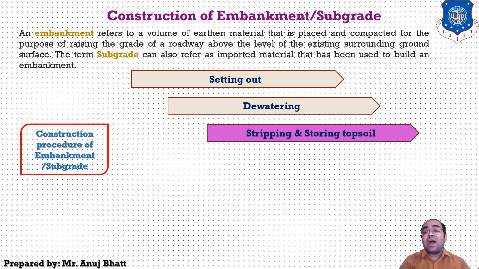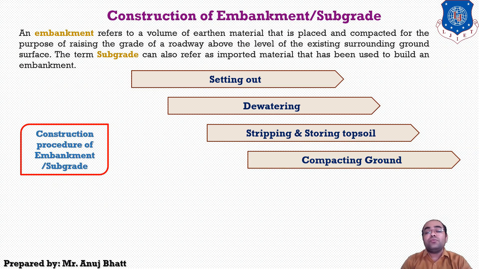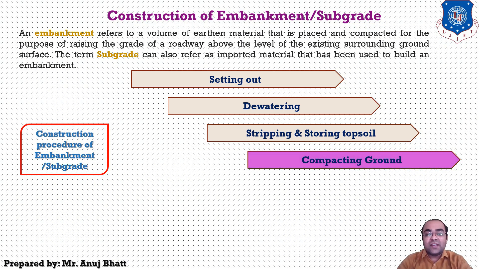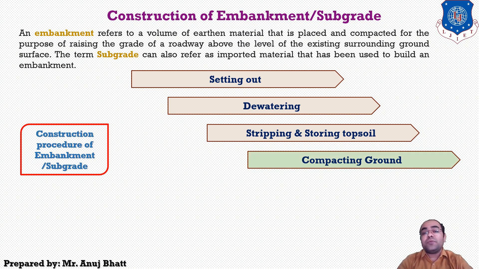After the stockpiling step, we have to provide compaction — that means we have to compact the ground. In this step, the original ground shall be leveled to facilitate the placement of the first layer of embankment, then scarified and mixed with water, and then compaction shall be applied by rolling so as to achieve the minimum dry density as specified in the modified technical specification. The foundation treatment specified for the embankments shall be carried out as per the approved drawing.